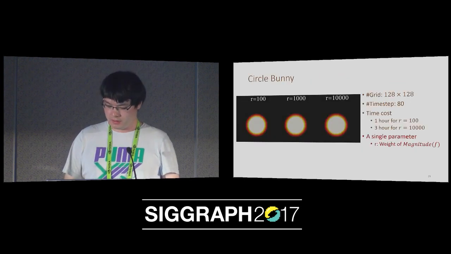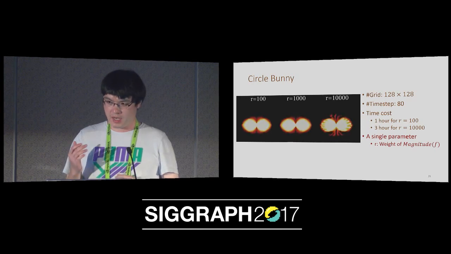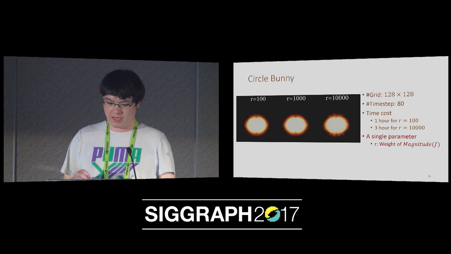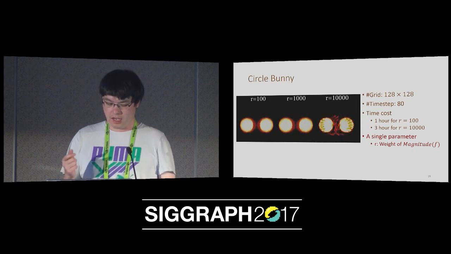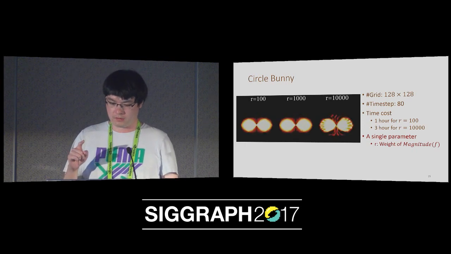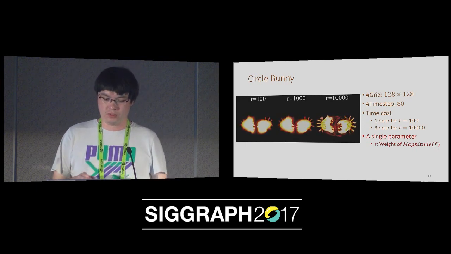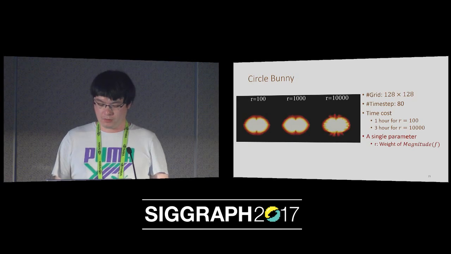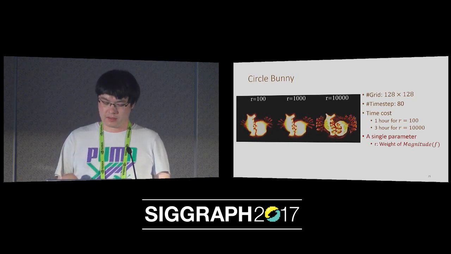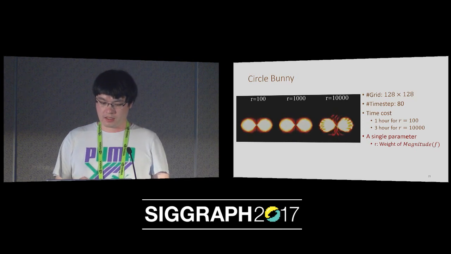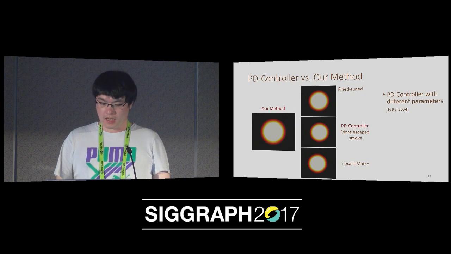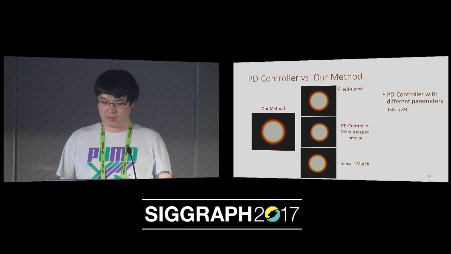One of the main benefits of an optimal controller is that we can easily balance the number of smoke-like behaviors or details and the keyframe matching exactness by tuning the only parameter exposed to the user, which is the weighting of force regularization. But as we increase the regularization by 100 times, the computational time also increased from 1 to 3 hours.